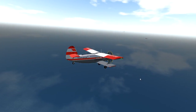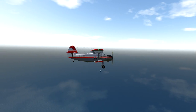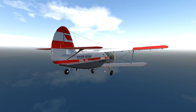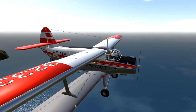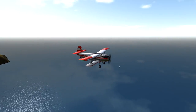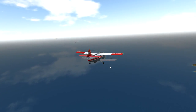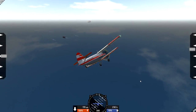As for the detailing on the livery, I really like the livery. It looks awesome. We got the red, which looks awesome. The white, which looks really good. And we got the gray as well, which looks awesome as well. We've also got the black on top of the engine, which I guess is to stop glare from going into the pilot's eyes, which kind of makes sense, doesn't it? Yes, it does. Alrighty, we are ready to go down and try a landing.